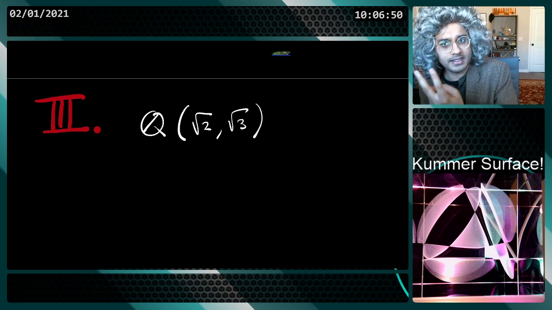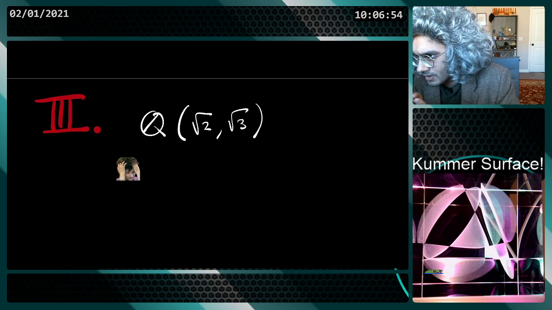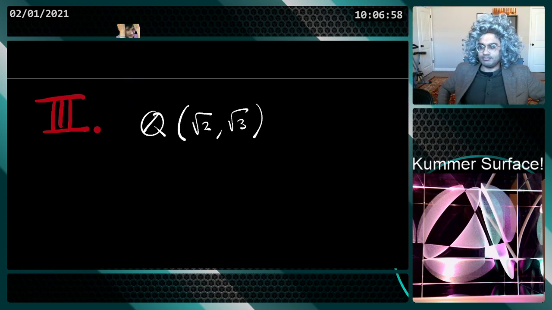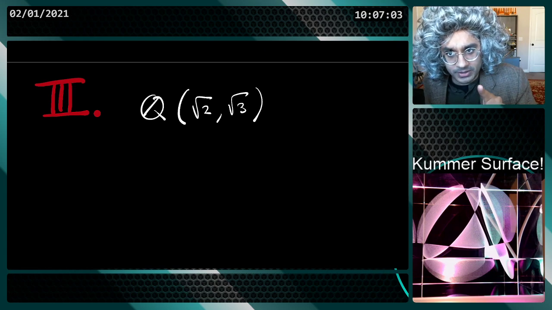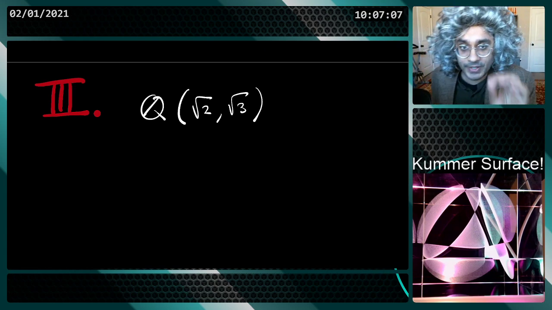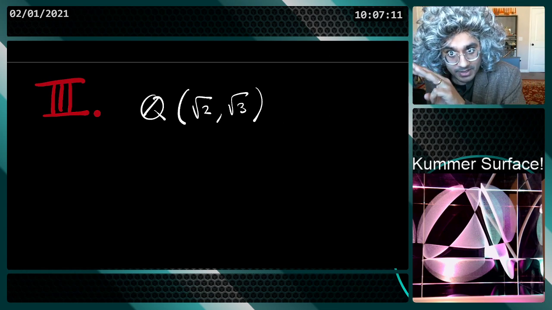So here the set is two numbers, square root of 2 and square root of 3. Okay? Square root of 2, square root of 3. All right. I want you to observe that this is a field. This field is not just naively, as we saw last time, the following.